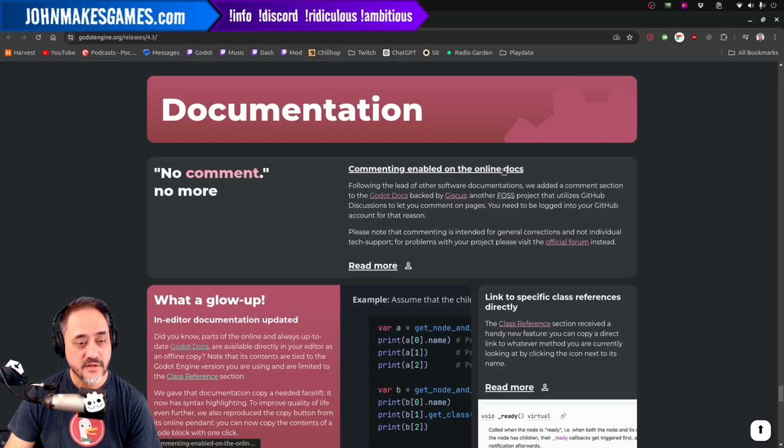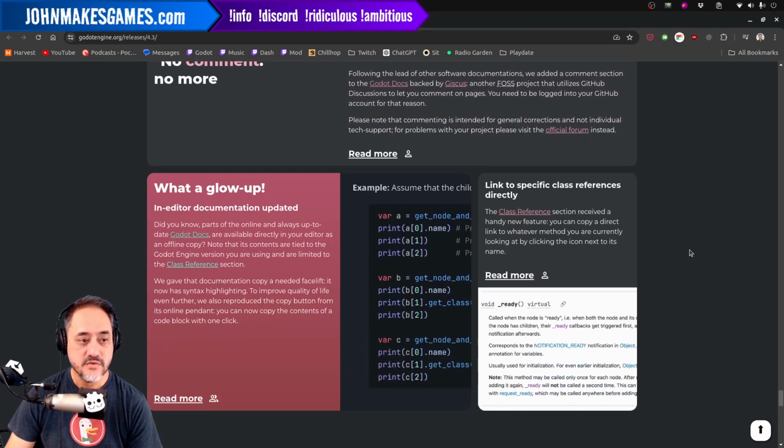Oh, you can comment on the online docs now. Interesting. Intended for general corrections and not individual tech support. For problems with your project, visit the official forum instead. That's kind of cool. I wonder if people will start submitting examples. That could be useful. And the in-editor documentation has been updated.